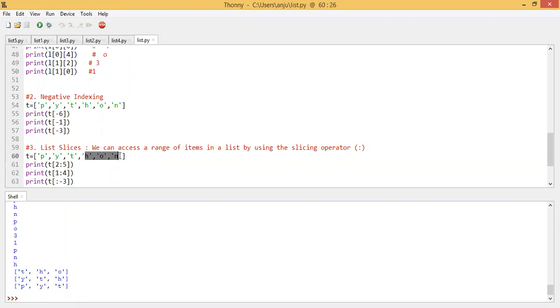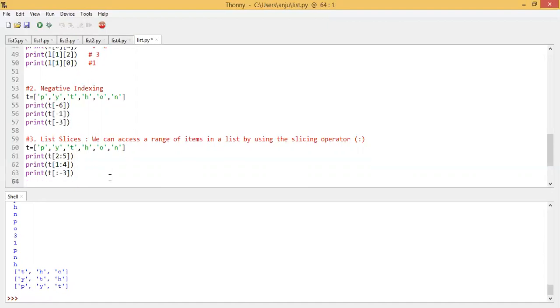Ignore these three values; apart from them, it will display all the values. Colon means display all values, because there is no other value on the left-hand side. So it means we have to display all the values after minus 3, because minus comes from the right.